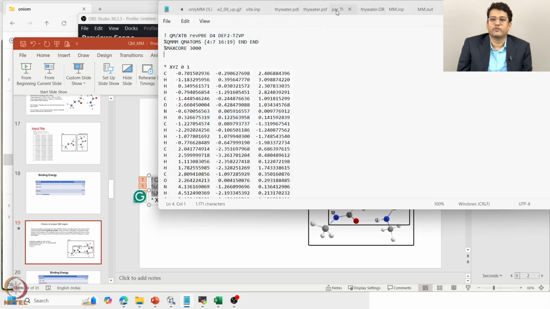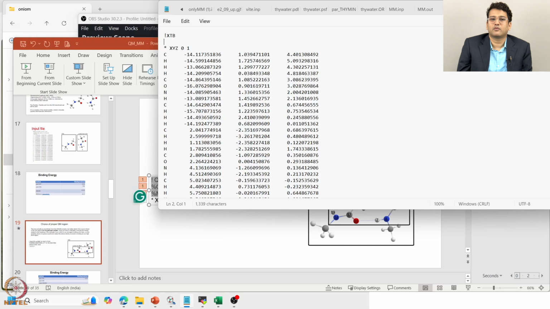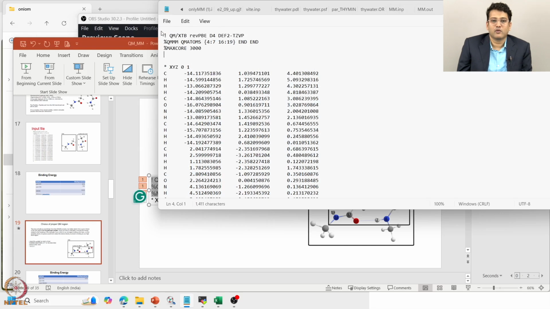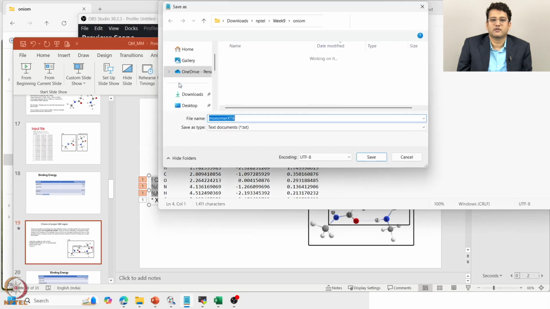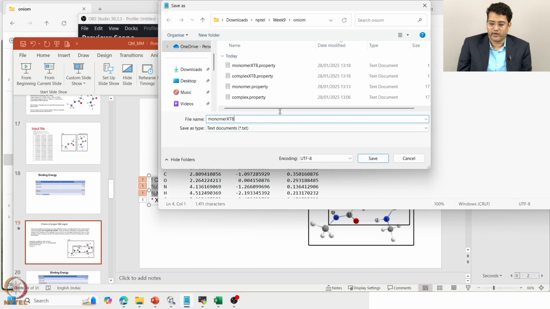Similar thing I should do with the monomer. I have copy pasted the same thing and saved as monomer improved.